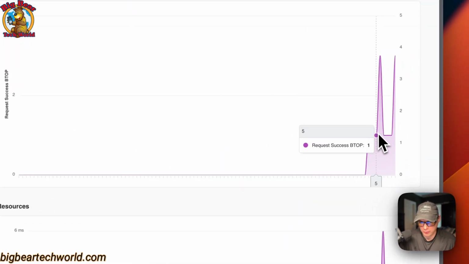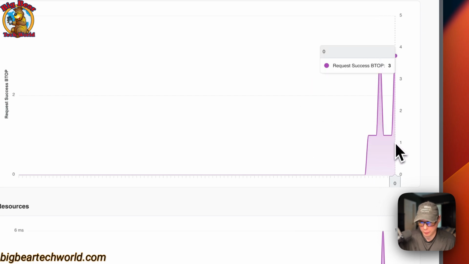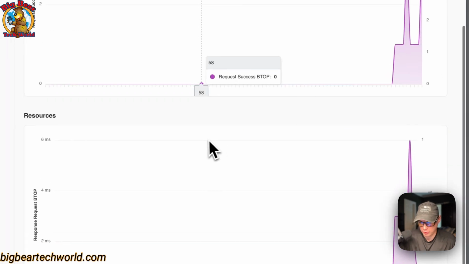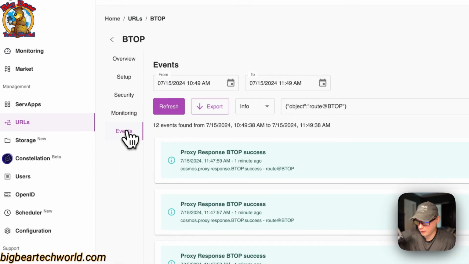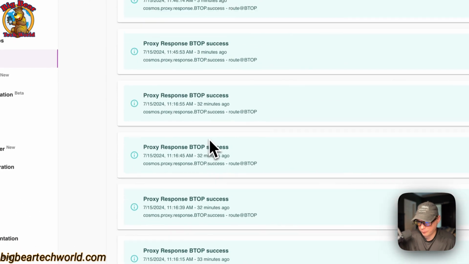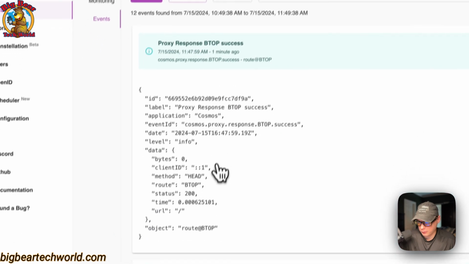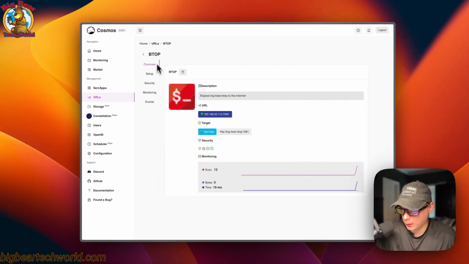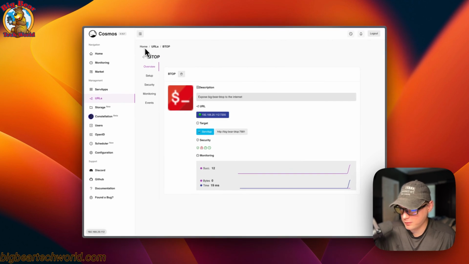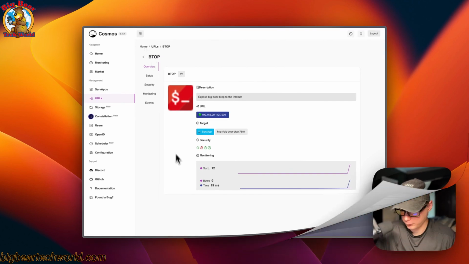So URLs give you a lot of features to limit the requests and limit the resources, different things. And you can see the resources, events, and all. URLs is just a proxy. So that's a little bit about these settings in Cosmos Cloud.